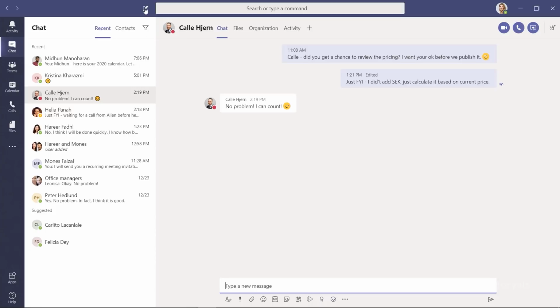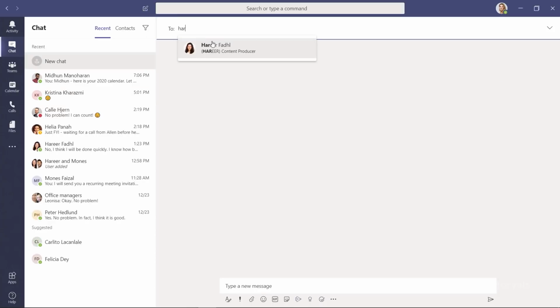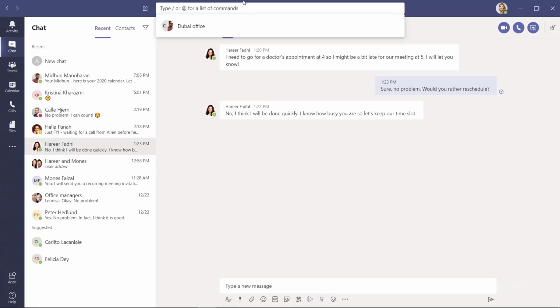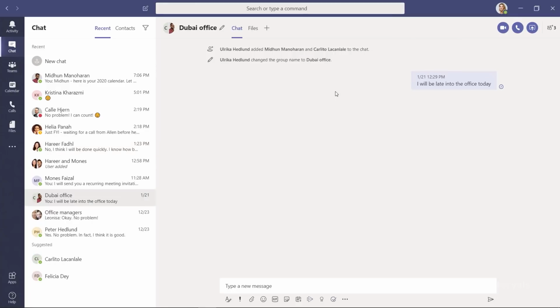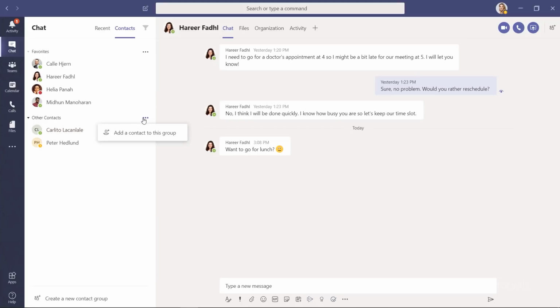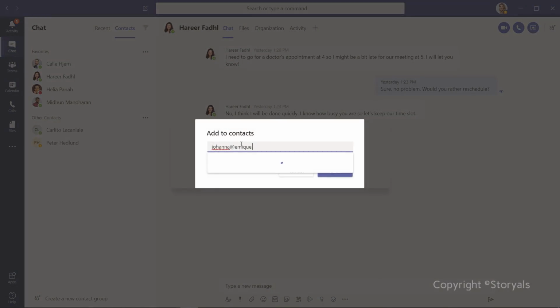Any files you share in the chat are uploaded to your OneDrive for Business folder, giving automatic editing permissions to everyone in the chat. You can send a message by clicking Chat and then selecting one in your contact list, or click New and then type in the name of the one you want to chat with. You can also write the @ sign in the search bar and quickly write a message to an individual or a group. Using chat, you can message anyone in your organization or anyone in an external organization using Microsoft Teams that you've added to your contacts list.